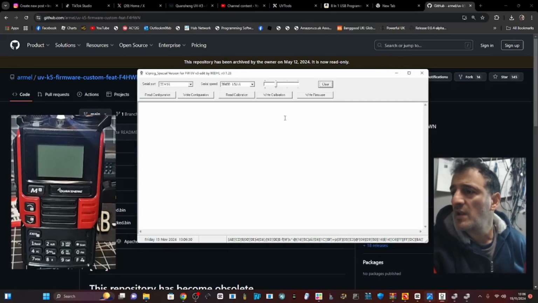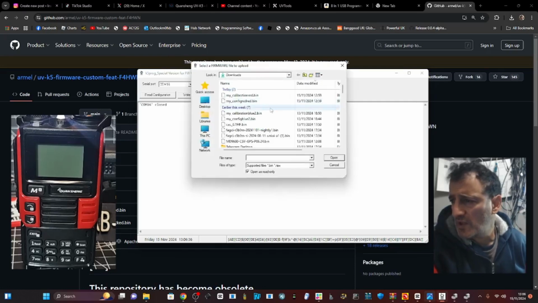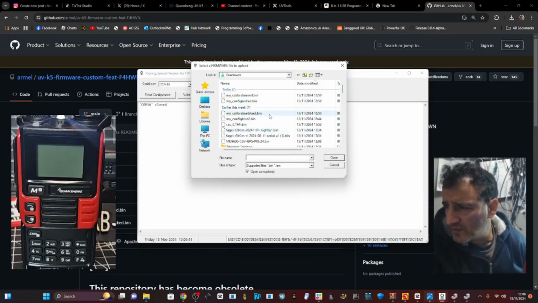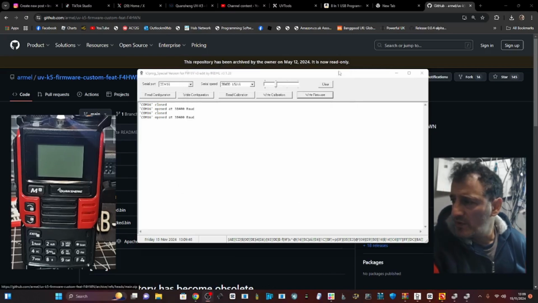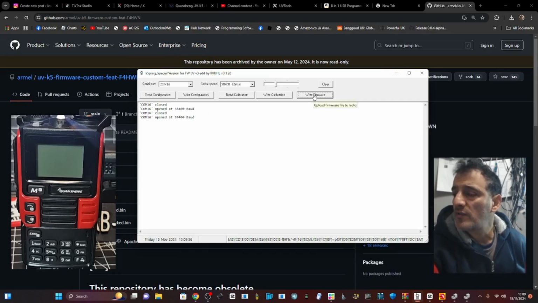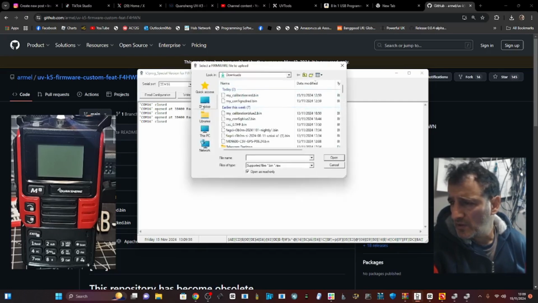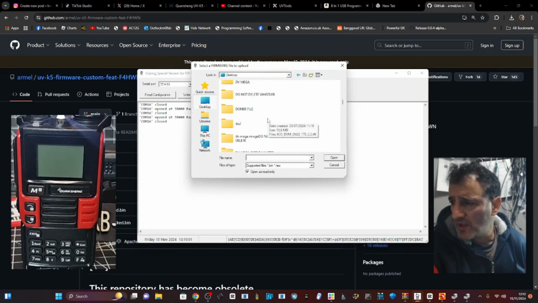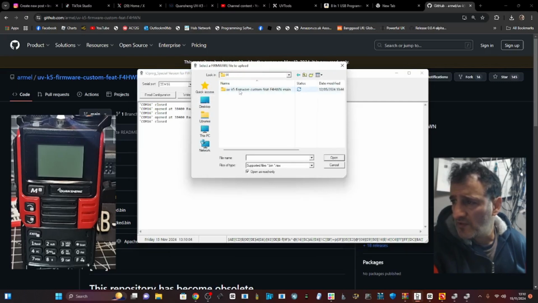So I'm still in firmware mode. We're back to the K5 programming software. Click here where it says write firmware, and then go and find the firmware that we just downloaded. So give me a minute, I will find it. I extracted the whole zip into another folder, and then it appeared. So we go write firmware and go to desktop, and I named the file F4, and here's the whole zip inside a file. Double click, and then look, F4HW packed bin.